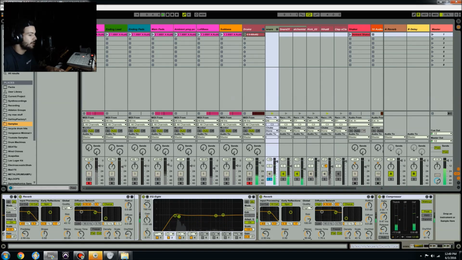It's 50%, and see how it gets wider. Unless I'm trying to make the drums sound like I'm in a cathedral, I'd rather they sound like they're in a room. So that's why I set it to 50%. And just basic reverb settings. Make sure you put it on high.